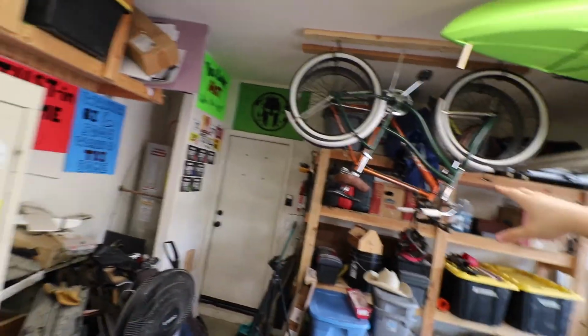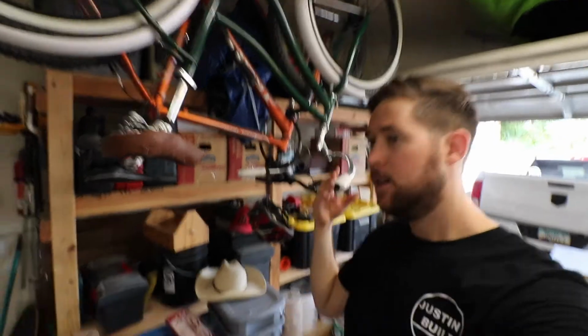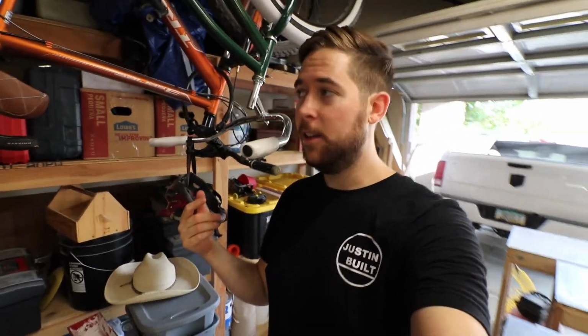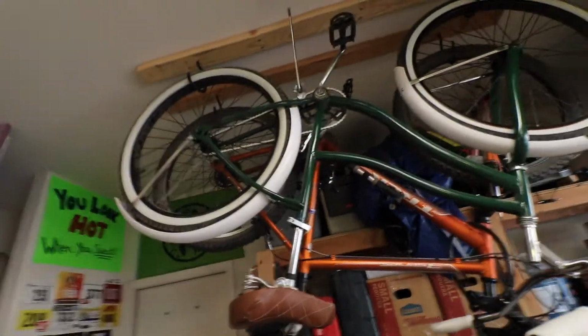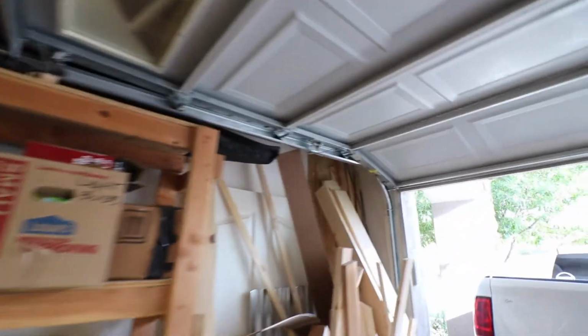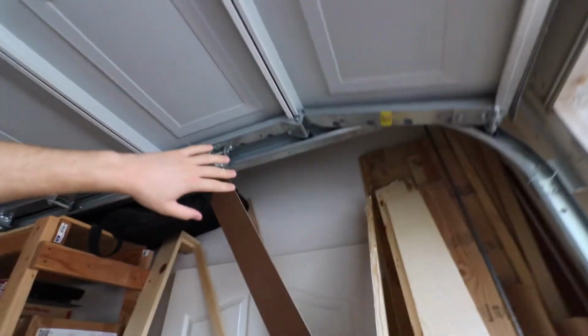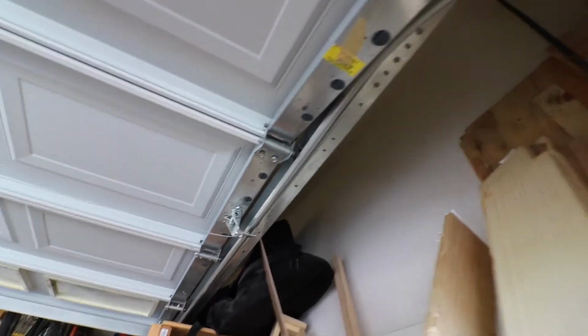And then these bikes. These bikes have been great for storage. It keeps them off the ground, which is really nice, but I hit my head a lot, in the face, with these. So my goal is to get these out of the way. I'm hoping to move the racks, maybe store them one tire up and then the rest of the bike hanging down. And I'm thinking of if I could squeeze them up in here where the garage door sits, because I'm not going to be walking over here, and they can just sit against the wall, but of course I got to make room for other things.